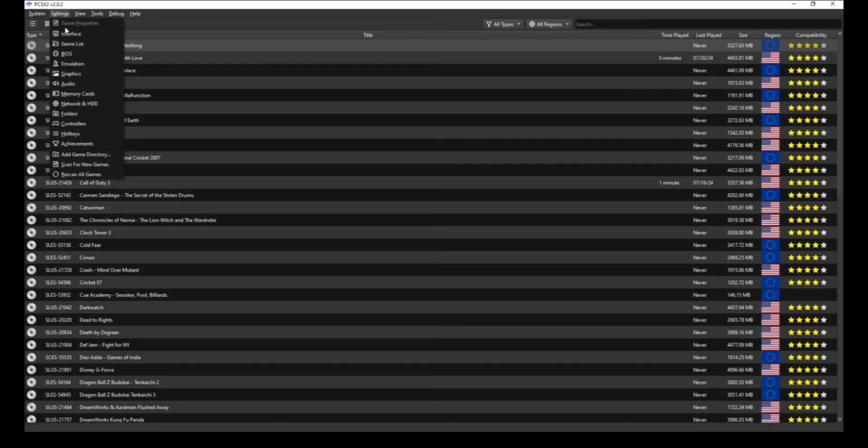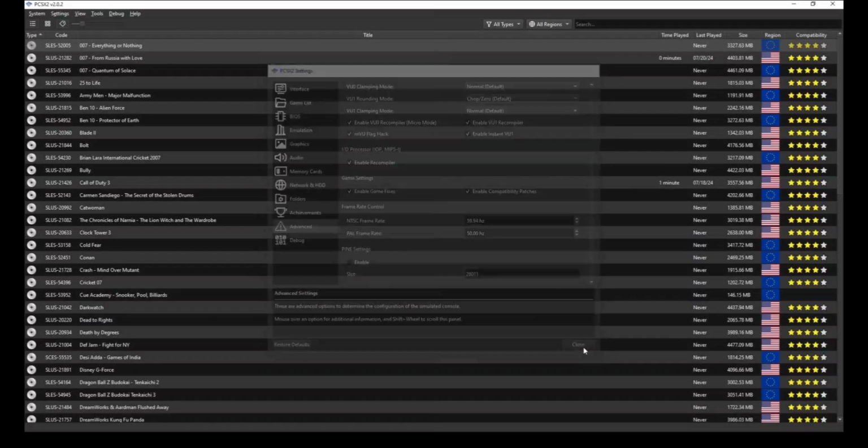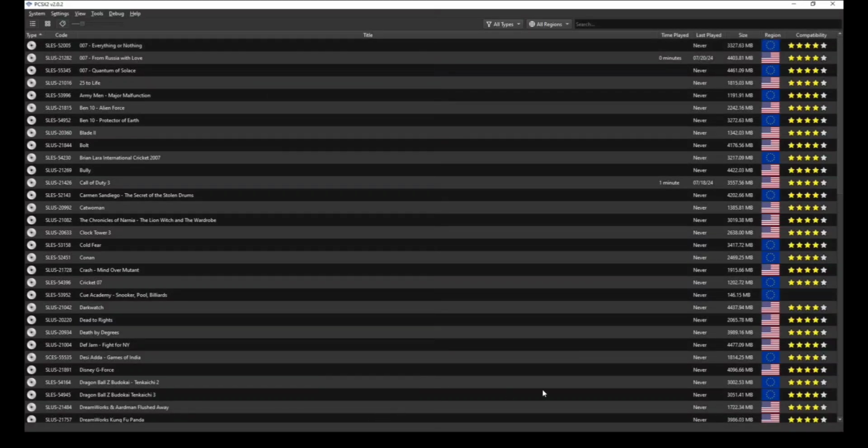Another cool new feature of PCSX2 is that now most of the important game fixes and compatibility patches are already included in the database. You just need to enable the option to ensure that most of your games will automatically run smoothly. You no longer need to remember to enable those graphics fixes every time you switch games. PCSX2 will already know what that game needs and do it for you.